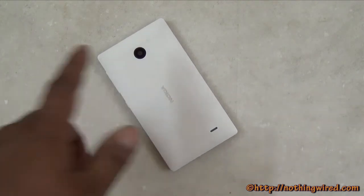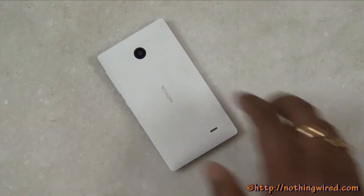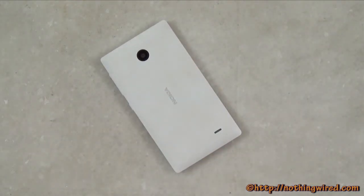Number two is again the camera, which is fixed focus, very low power, and not really for photography, just to capture the info, but that's okay. Even the Moto E has a fixed focus camera. So those two are the main cons. Now it really depends on your preference. If you're a hardcore Android fan, then you had better go with the Moto E to really serve your purpose. There are other devices out there as well. There are Samsung devices which lag just a bit more than the Moto E. So the Moto E could be a perfect choice.